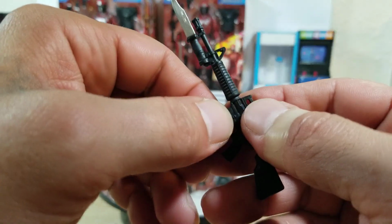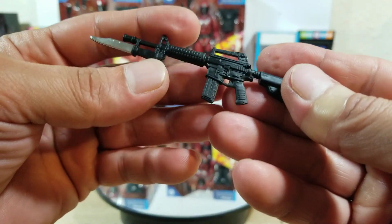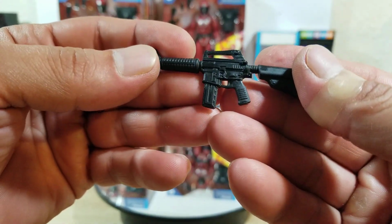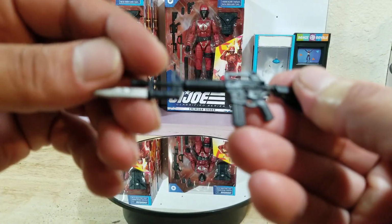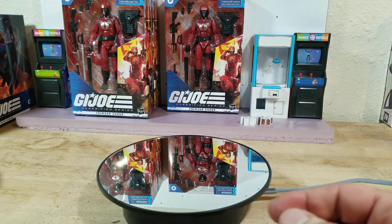Actually, Wave 1 Roadblock had a removable magazine, but he also had a huge, like, I don't know what you want to call it, laser gun or something.